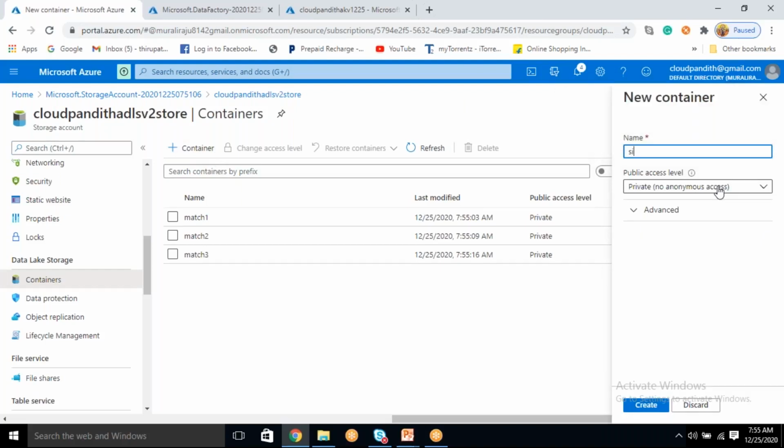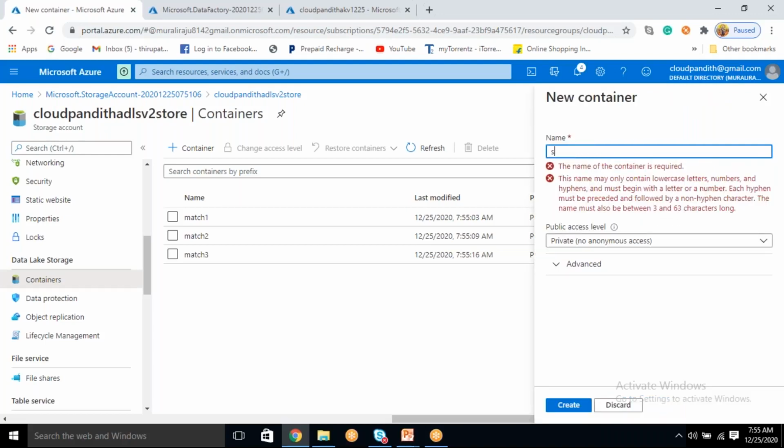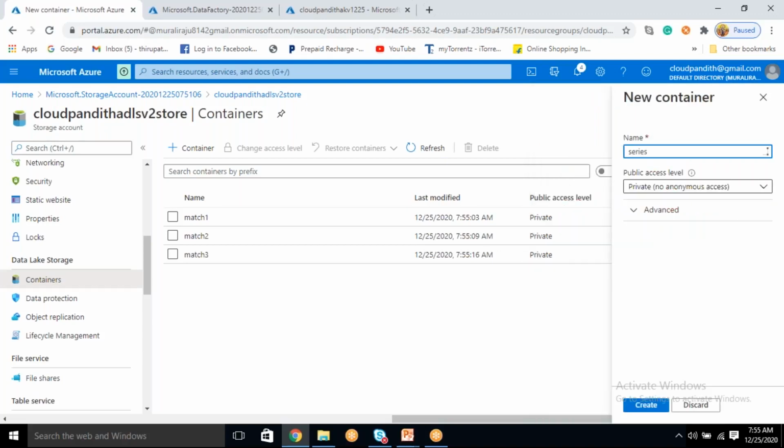And what you can do is series details. Okay, let's say all these three matches' details are nothing but a series. Series details. Okay, create it.